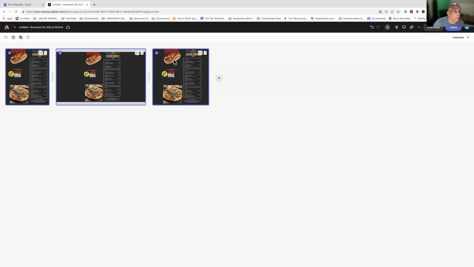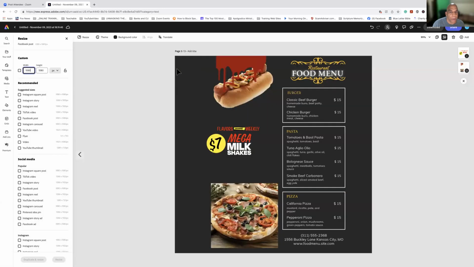Now, you can go back and animate these various types. So once you have the different media, you could just select the one that you want to go into and change it. How cool is that? Is that not cool? You could change the width, the pixels, lock it down. You can change the background color.